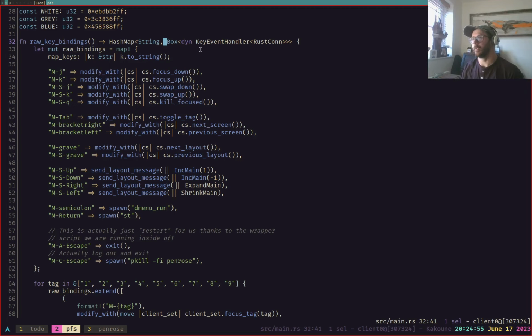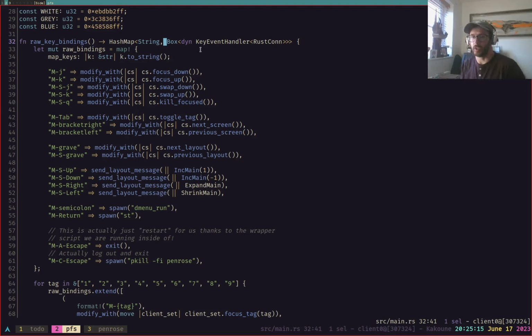But the dyn KeyEventHandler bit is just a layer of indirection that allows us to have one type that the Rust compiler can work with. And that gives us our nice dynamic typing. Because instead of saying this is this specific key handler, this is a pointer to a thing that is a key handler.